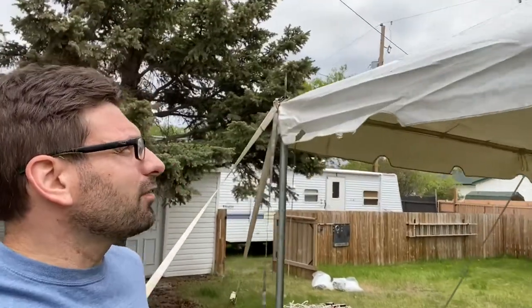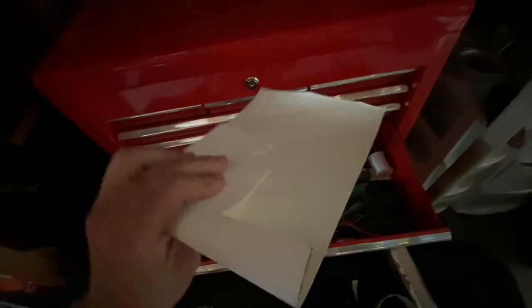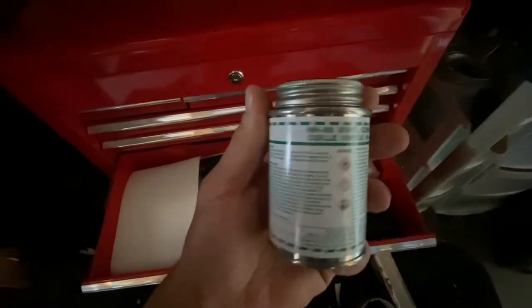Luckily for us, all of the holes are on the frills there, so we are able to use adhesive patching. If the holes or rips in your tent are over a few inches long, then you probably don't want to use the adhesive patch, as it won't have as much strong holding power as some other options like a piece of vinyl with H66 glue or a piece of vinyl with a heat sealing gun.